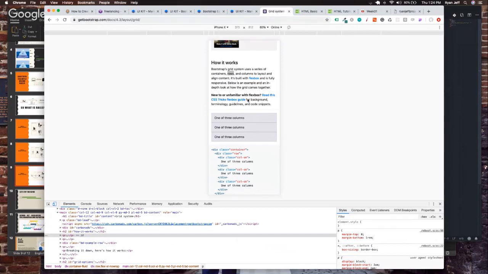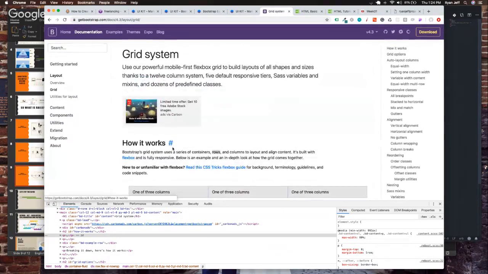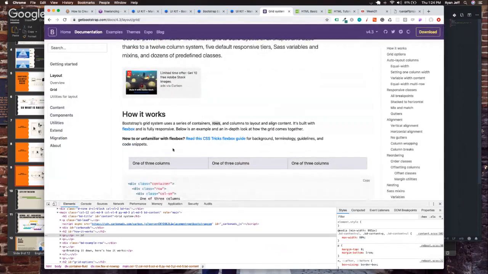So those are the things you need to study, para magandang layout natin and hindi siya masisira pagdating sa ibang mga monitor. Okay? So that's why kailangan natin ng Bootstrap na to. And kailangan yung pag-aralan like what I said, yung grid system, which is maybe I can share it here.